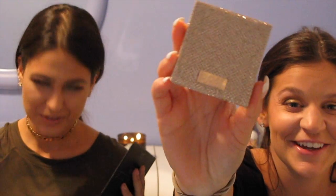Look at this packaging. Wow, no, look at your eyes. Dose of Colors, Desi X Katie collab. I bought the whole thing. So this is in the shade Fuego. Fuego means fire. Okay, and I'm taking the Sigma Tapered Highlighter brush. This is a brush, not a blush. And what I do, I set it up with the Cupid's Bow first.